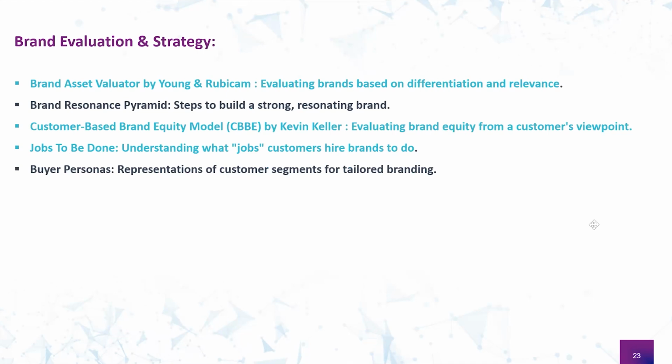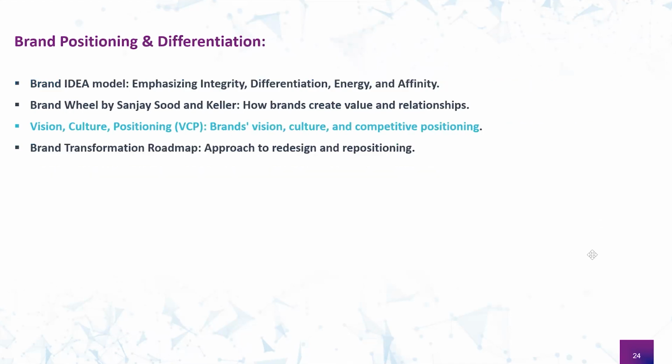The other one, which is very, very popular in the academic circle, is the CBBE model by Kevin Keller, which is evaluating brand equity, like how much would you score? How much will your customer score on this? Very, very similar to your proposal. Just go and have a look at what it is. Jobs to be done is like a to-do list. It's very, very tactical. You can have a look. The brand asset evaluator is more or less like a valuation tool, but again, just have a look. If a proposal is evaluated, how does it go? I've highlighted these things just to go and have a look.